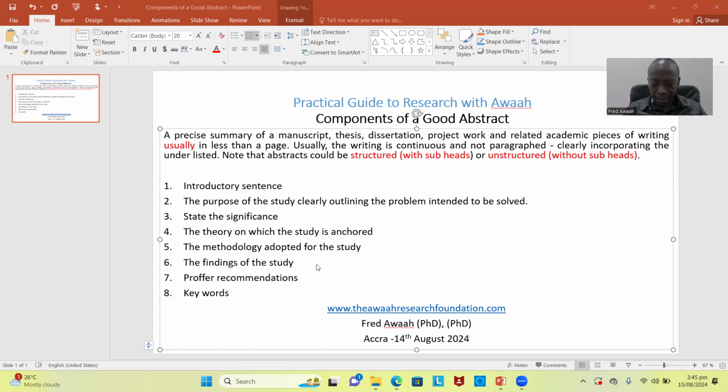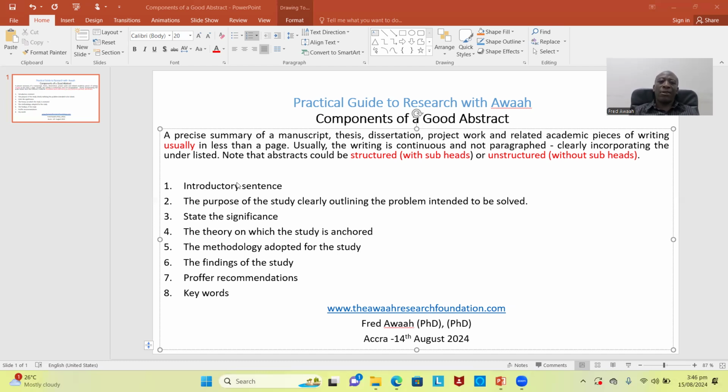Now, before we go to the practical version of this particular tutorial, it is important to look at the issues of structured and unstructured abstracts. Usually, structured abstracts have subheads in which the first 7 are populated. So structured abstracts usually will have such headings like purpose, methodology, finding, practical implication, originality value, etc. Subheads with contents right below them. So we call those structured abstracts. And unstructured abstracts are just flat. You have a heading, and then the contents here highlighted are written in a systematic manner.